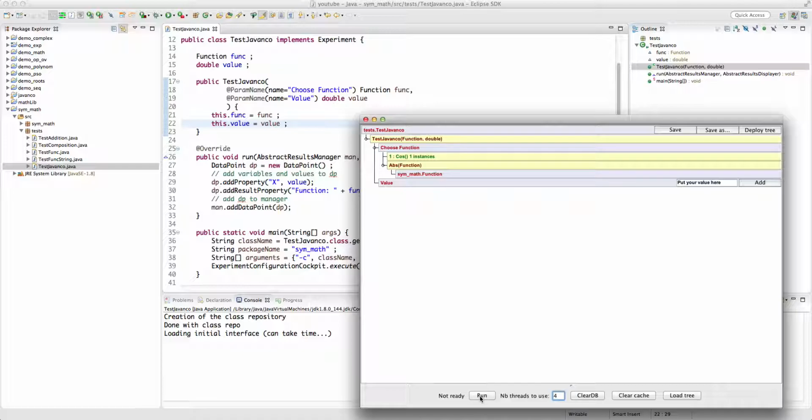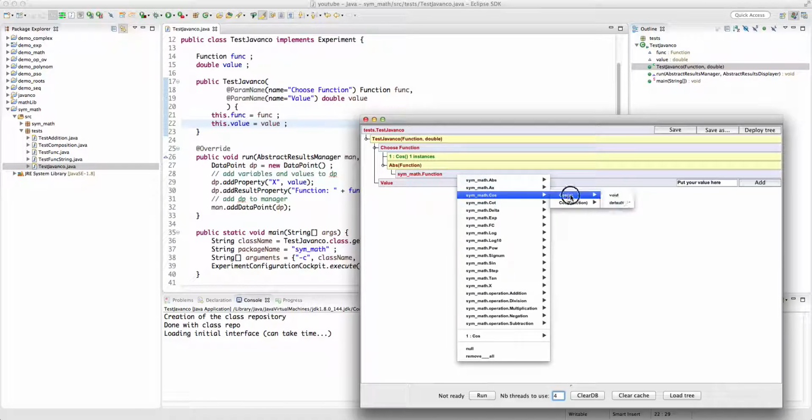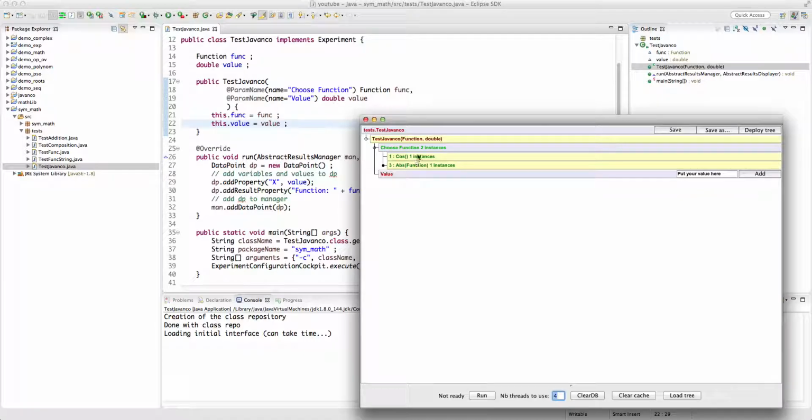And you can only run the GUI when all these boxes are green, and this text then changes from not ready to ready. So I added another function, ABS of a function, and again it looks at the constructor of this class, ABS function, and loads all the subtypes of the parameters in this constructor, which are all the functions. So cosine with empty. So what happens here, I'm plotting two functions, cosine, and ABS of a function, which is cosine. So cosine, ABS of cosine. All right.